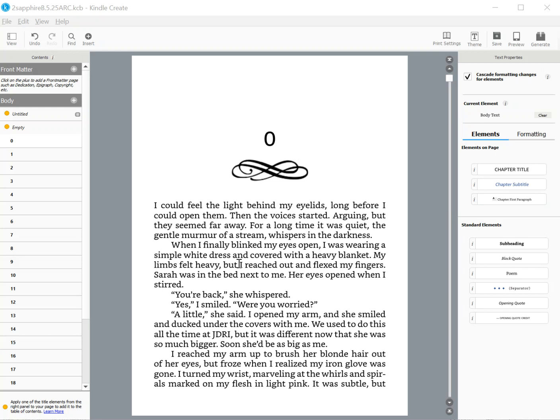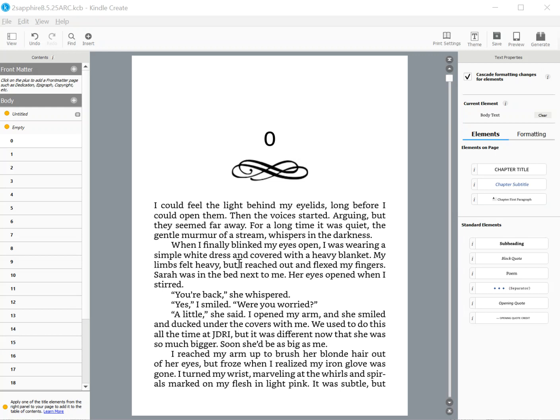So Kindle Create is one option that is probably going to work for a lot of authors who don't want to learn about book design. And it'll probably work fine for you as long as you're flexible and you understand that, especially with EPUB or eBook, you don't have the perfectly controlled design that you probably want.